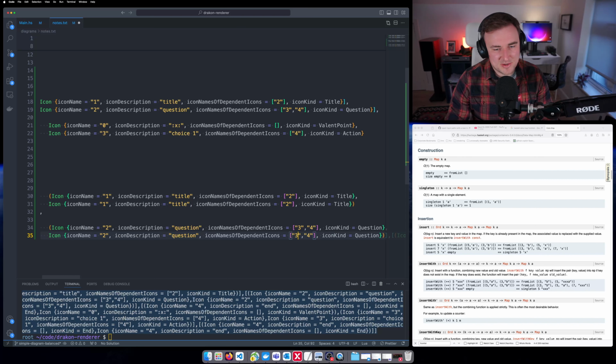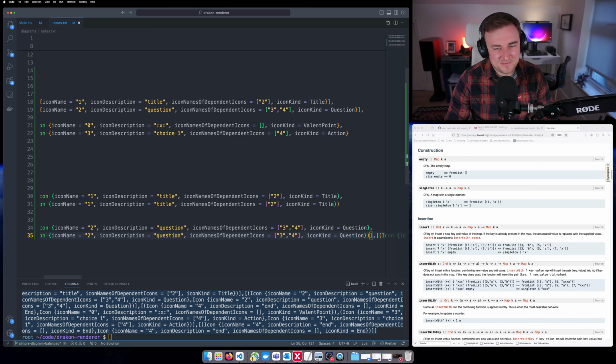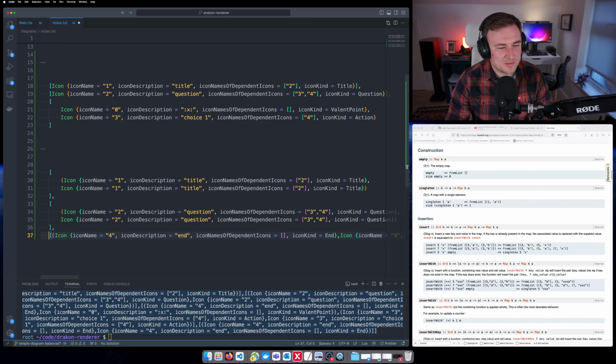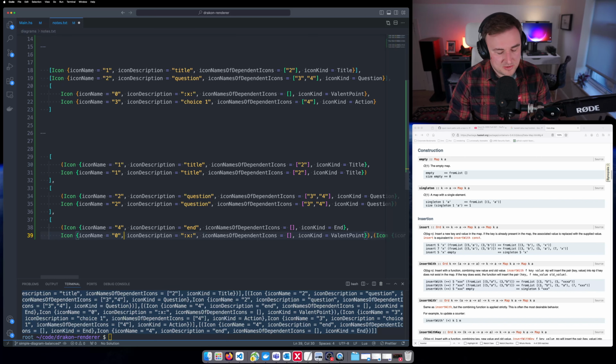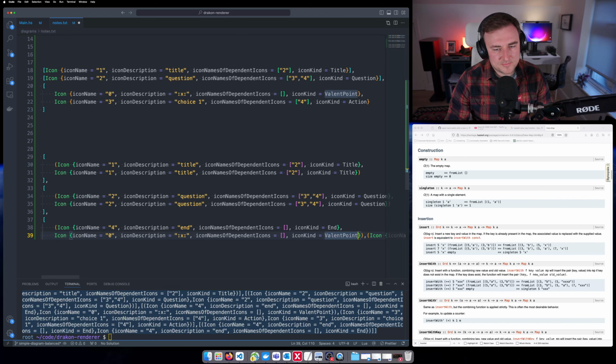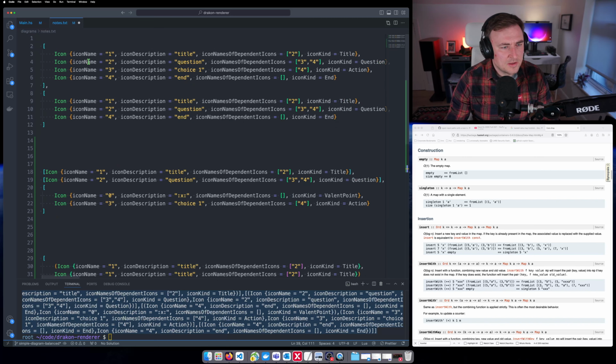Yeah, I promised it would be hard to debug. So we need to probably think of something simpler, but for now it's good enough. 4 is changing into 0, aka a valence point. Perfect. So this 4 is this 4. We'll also have to change the order probably.